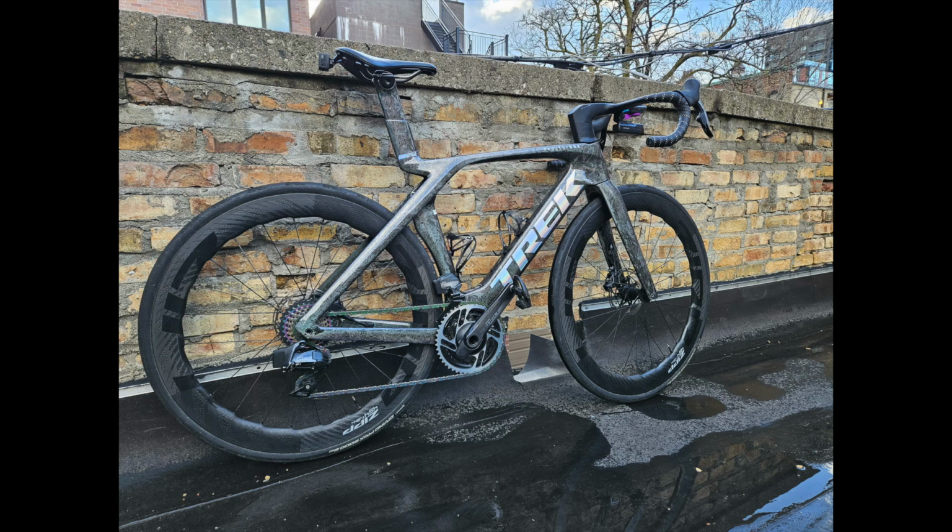And here it is, my dog of a bike, the 2024 Gen 7 Trek Madone with the crystalline prismatic paint job. Definitely an interesting looking bicycle, but it is my third warranty frame, so let's walk through it. For the price of one original bike, I've gotten 3 frames. One was the BB90 bottom bracket, one was the T47 bottom bracket, the blue and black one, and then finally this Gen 7.